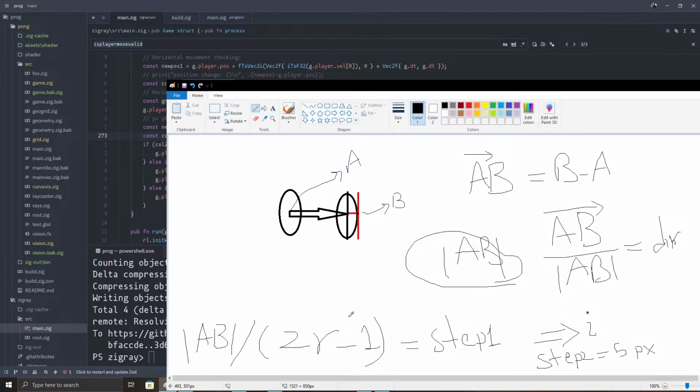So 2r minus 1 is like 19, because my r is 10 here in the game, but I could increase it later on.